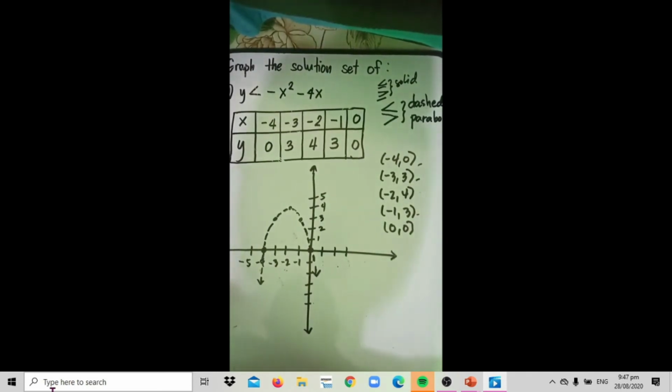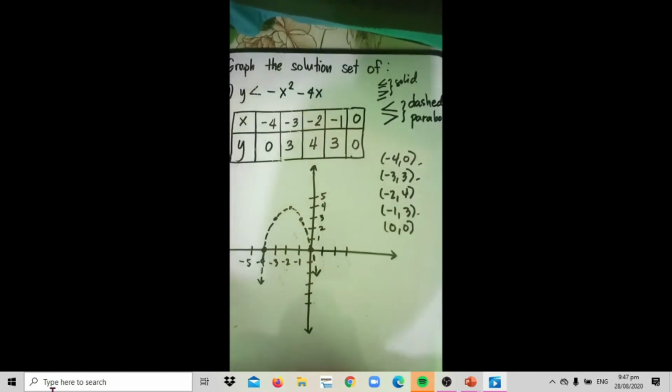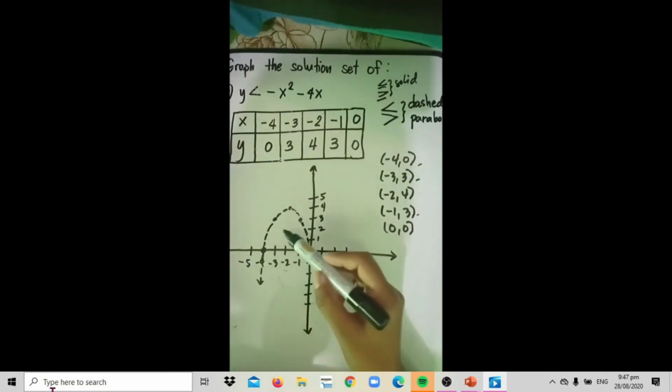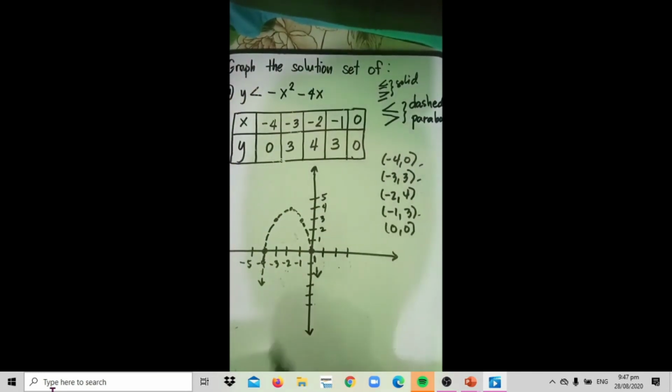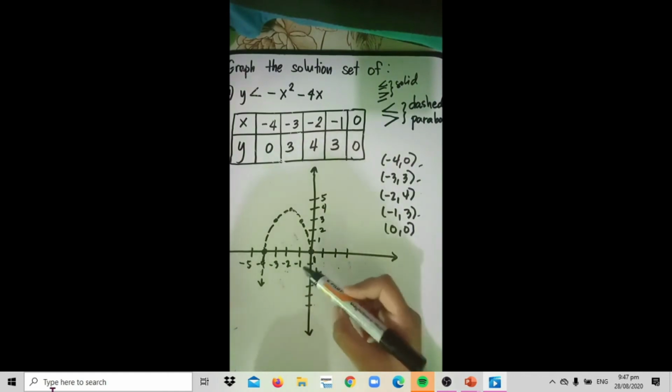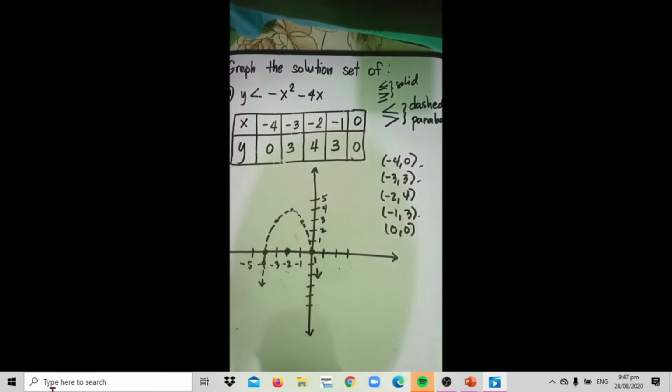So, since the origin is along the parabola, it is on the borderline. So, mag-choose na lang tayo kahit alin ditong point dito, saka dito. So, it's up to you. Kasi kahit na isa lang namang point ang kukunin natin, kahit saang region, madidetermine na natin kaagad kung saan ba yung graph nung solution set natin. Kung saang region manggagaling yung solution set natin. So, kunin na lang natin itong point na to. Let us have this point as our test point.